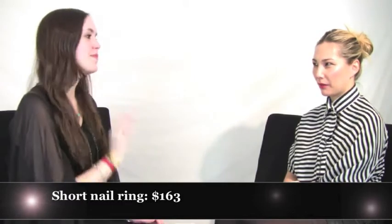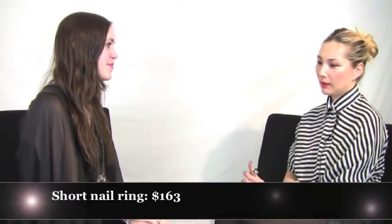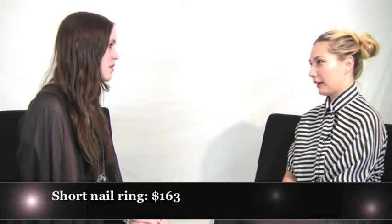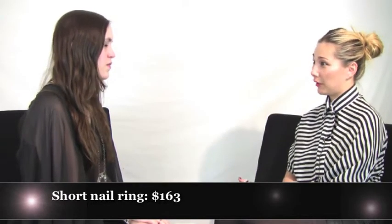Well, another piece that is so special are the little short nail rings. This one is $163. You're wearing one as well. This is such a cool idea. Where did this idea come from? Well, basically when I was growing up, I have a twin sister. And so we would always play dress up, and we were uber creative with the clothing that we would wear. Like we would make dresses out of my mom's skirts, and do really creative stuff with our clothing.